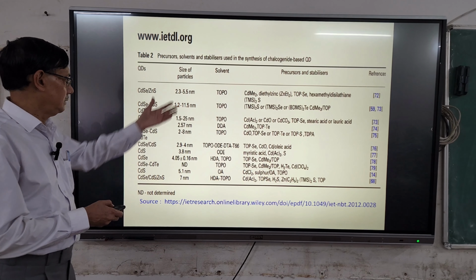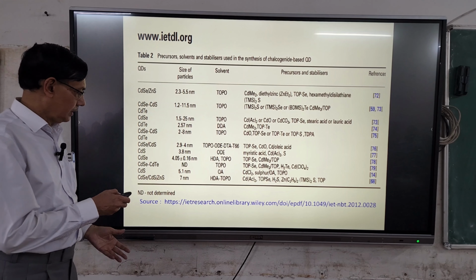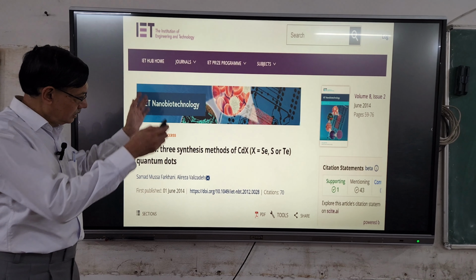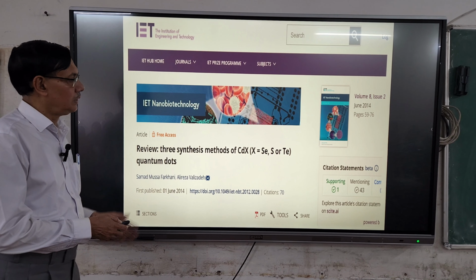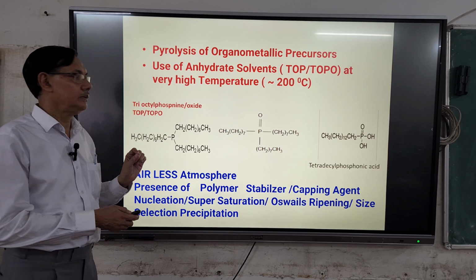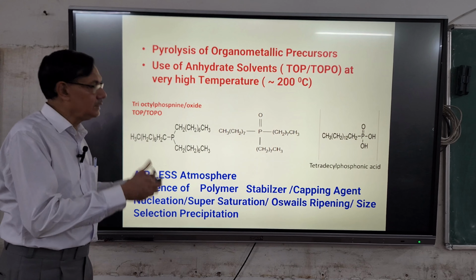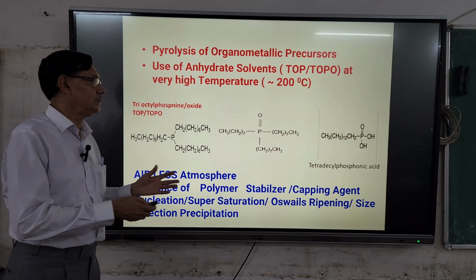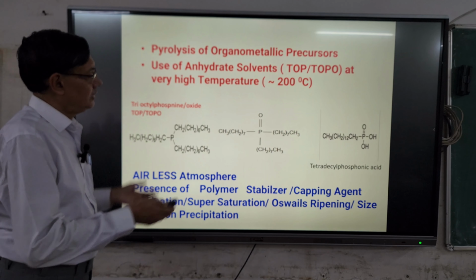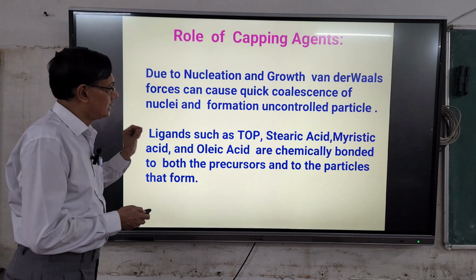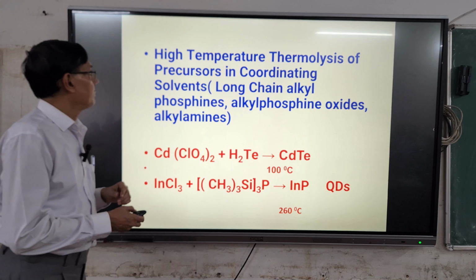So you can see this table, and I have taken this table from this review article. There are some photographs also, but I am not showing you the photographs, because in the examination you have to write the equations. Therefore, I am using some of the chemical reactions. Otherwise, you will get a large amount of information about the synthesis. But I am concerned about the equations.